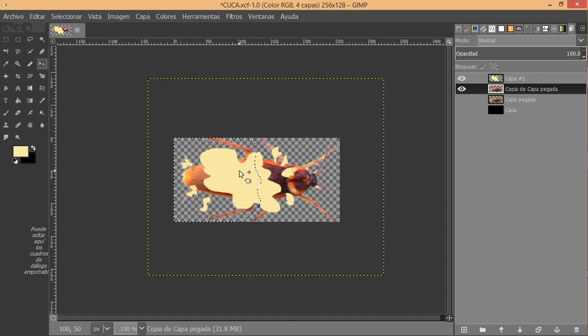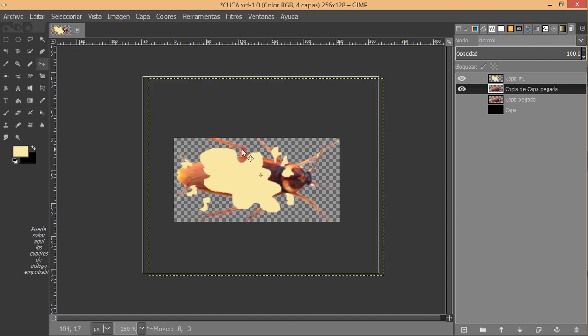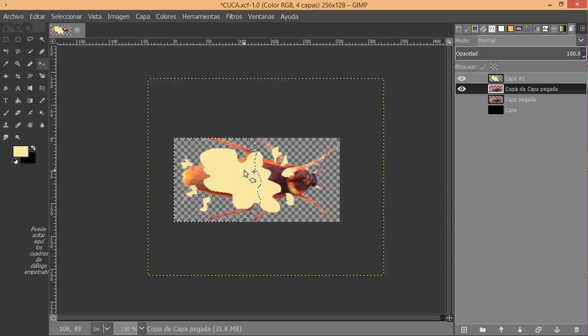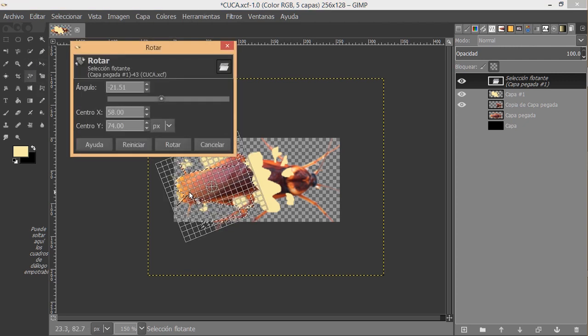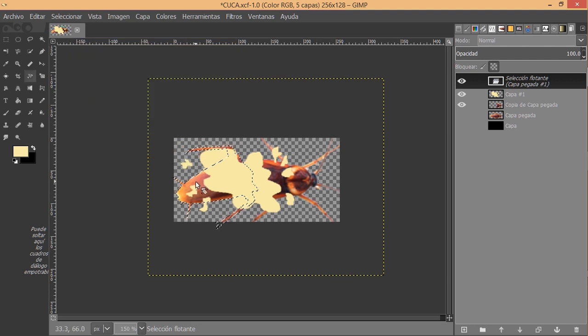I'm not sure if you can just move this. No, we're going to Control X, select nothing, Control V, paste, and then we just rotate it a little bit. We move it with M.